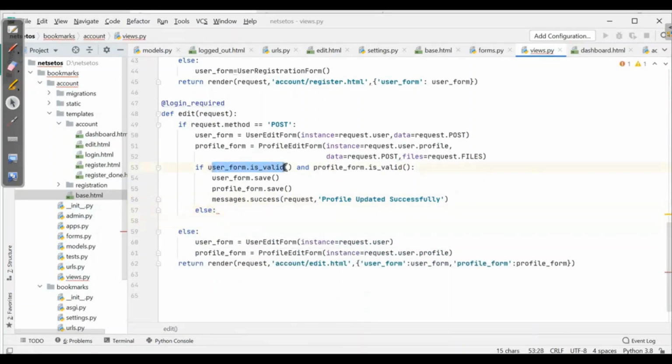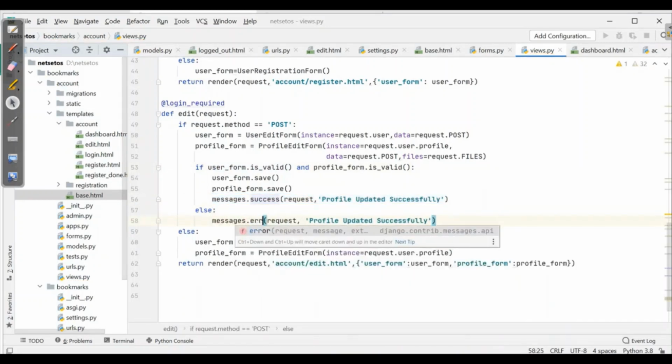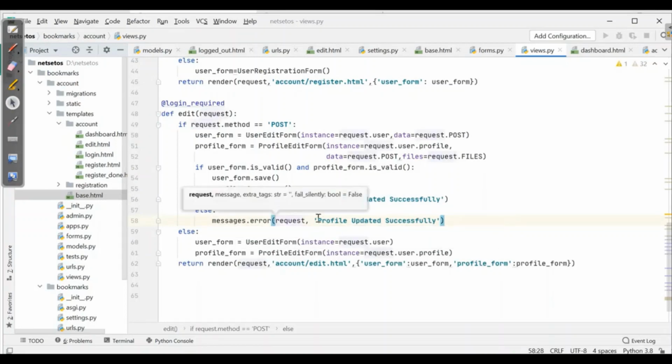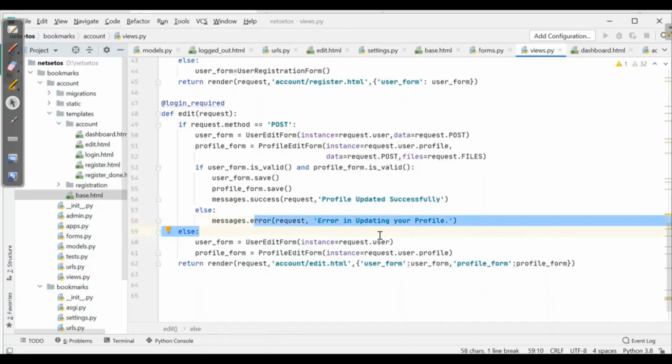If the user form is not valid, then it should create an error message. So here it should give messages.error with request, and here the message, error in updating your profile. Cool enough. Here we have added a success message as well as an error message.